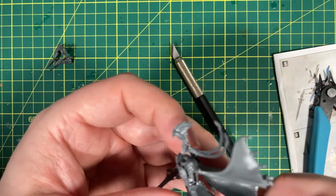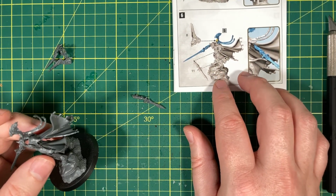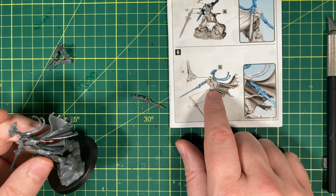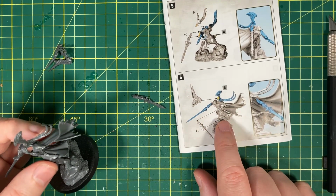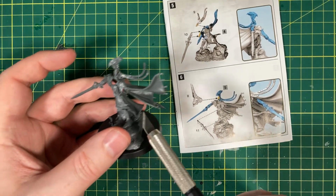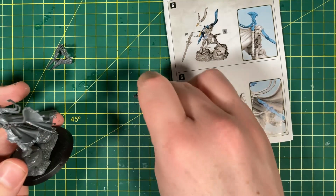Excellent. So how does that actually go in? Let's have a look here. So it locks into the shoulder and a bit on the armor, which I think, if I can see, okay, so it looks like there's a little notch, I don't know if you can even see it. It's so difficult to see. Oh yeah, you do see it. A little notch right in there that I think it ties into.